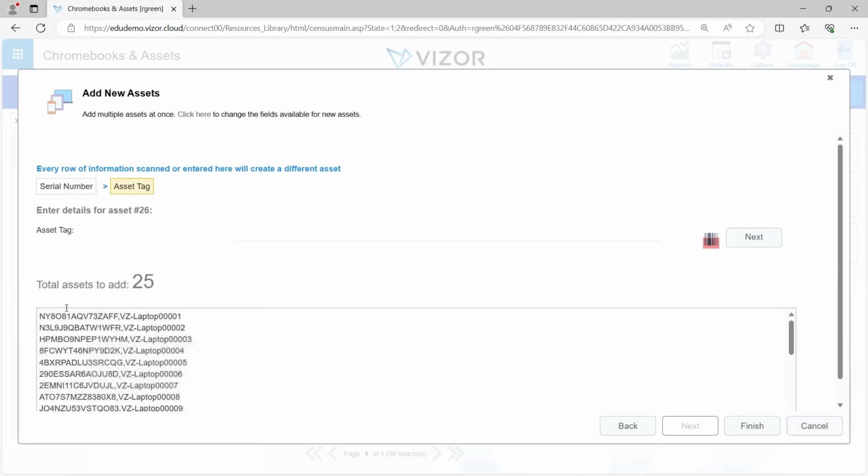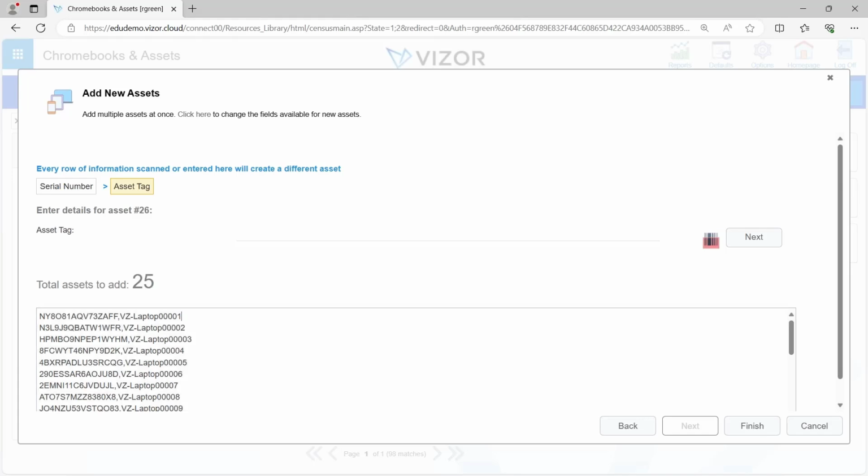In this case, the first number before the comma is the serial number, and the second number after the comma is the asset tag. So we can see this VZ laptop 0001, and what this will do is create those assets within VIZOR using that serial number and that asset tag.